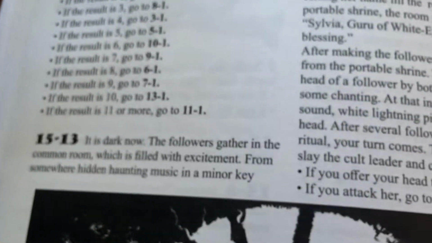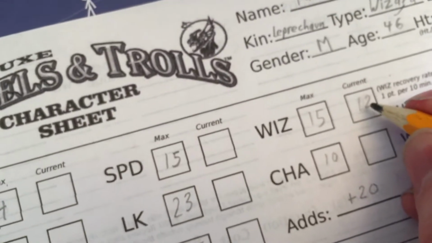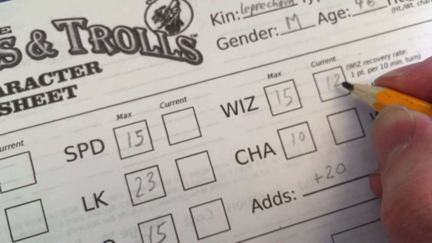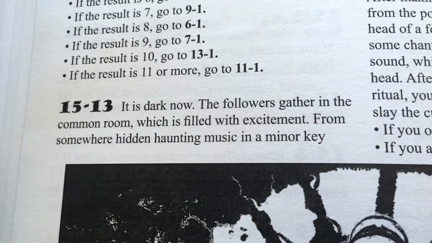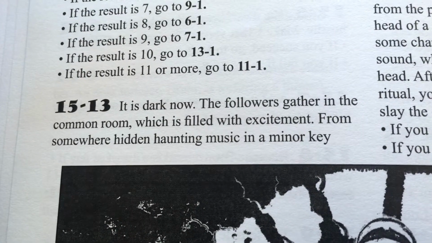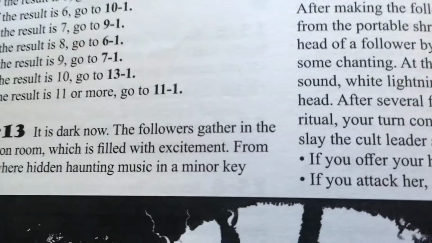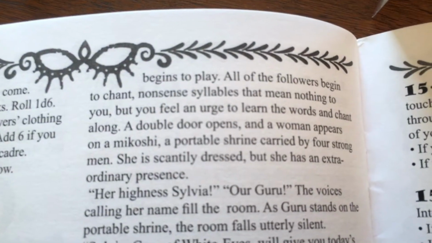Okay, you gain another wizardry because we're at a new paragraph, and that's a good number you're at. You're at 12, which allows you to take level 2, take that, you fiend. Yeah, to cast another, take that, you fiend at level 2 if you need to. It is dark. It is dark now. The followers gather in the common room, which is filled with excitement. From somewhere hidden, haunting music in a minor key begins to play.